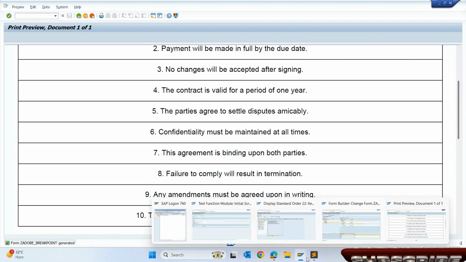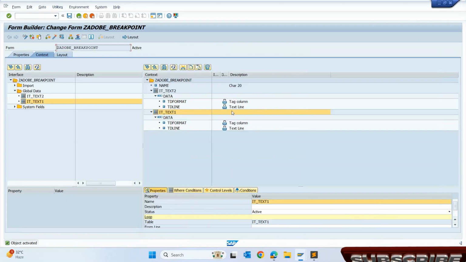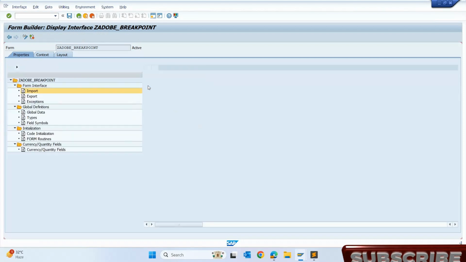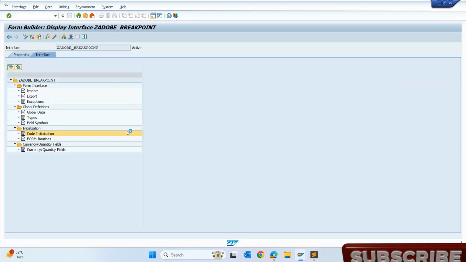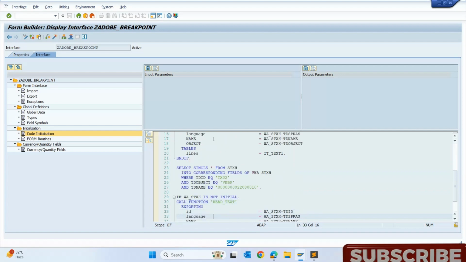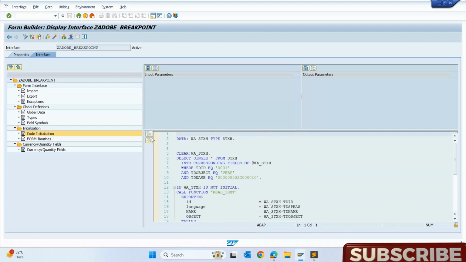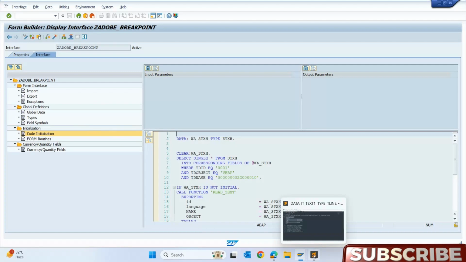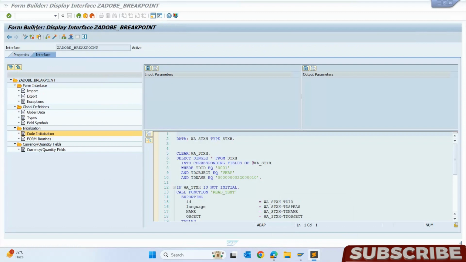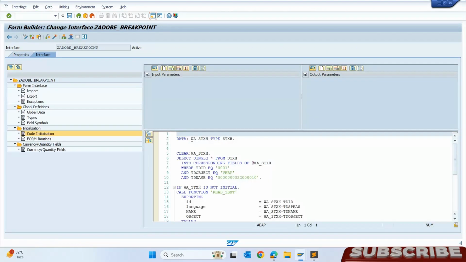So friends, I will give this read text module code in the description also. Please use it as per your requirement. In a report, in email sending, or in an Adobe form, wherever you need it, you can use it. You can refer to this code. I will also mention the document type or the table type if you need it.